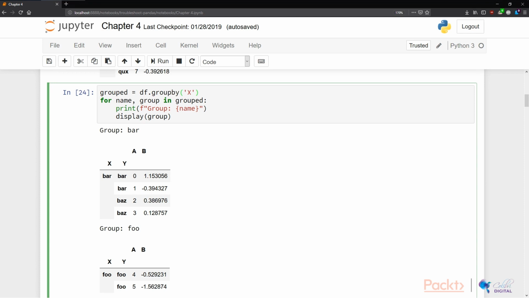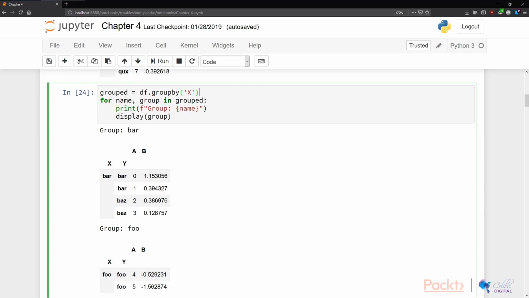Now grouped is a grouped data frame object, which also functions as an iterator where we can iterate through the groups and print out its name and group value. We do this specifically in lines 2 to 4. We create a for loop that takes the name and a group as a tuple from grouped and prints out the name and displays the group subsequently in the loop. So what is the expected behavior of this?